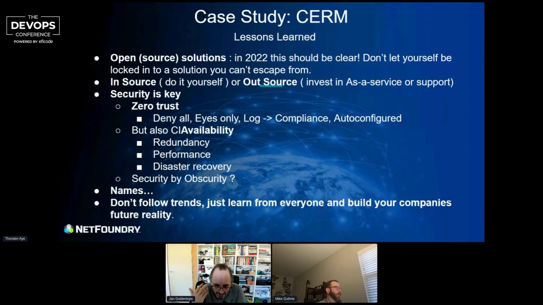Now, one of the other things, and one of the features in Zero Trust is that we do a little security by obscurity, by not showing stuff around. That is something I'm still in doubt with if that's a good solution. Very important, names, your name solution, how you connect, how you name your services, something to get correct.